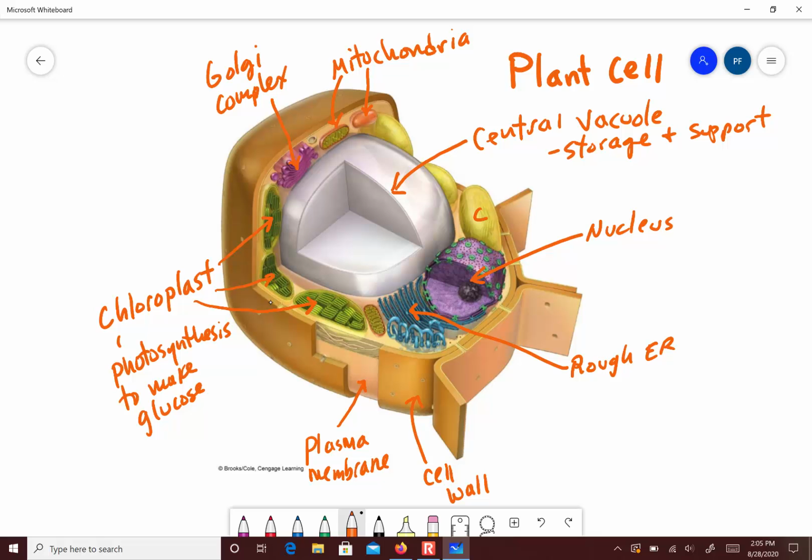And I think I mentioned a second ago, once we finished with all the parts we saw with the animal cell, I said the next three things we were labeling were just for the plant cell. So technically it was those two, chloroplast and central vacuole. We've already done the cell wall. So the cell wall down here is something we didn't see with the animal cell, but we had already done that at the beginning. So those are our plant cell parts. Again, eukaryotic, more complex. There's a lot more stuff going on here.